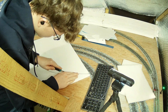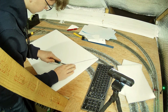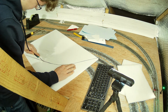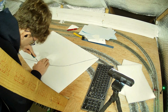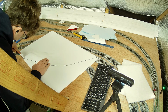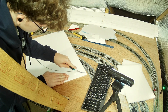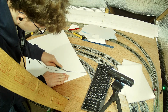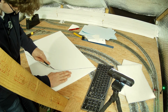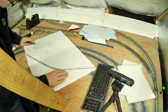I have a feeling that the only time I'm really going to need that foam cutter is for doing very, very small terraforming really, not creating massive hills, just creating small tiny little ruts in the ground and stuff. I get the impression that's the only time I'm going to use that. That's actually worked quite well. I've tried to cut in the middle of the line because that whiteboard marker was fairly thick. And as long as they follow the same line I've just cut, we should be alright. As we don't make a massive gouge into the other stuff.